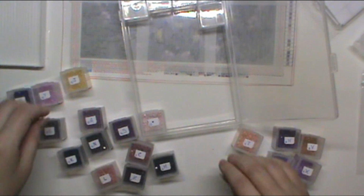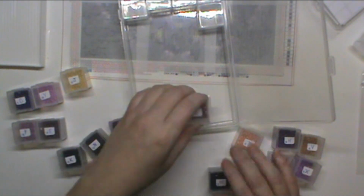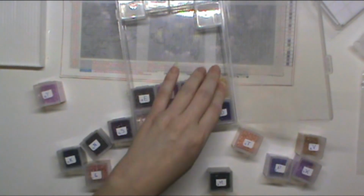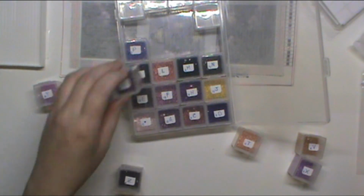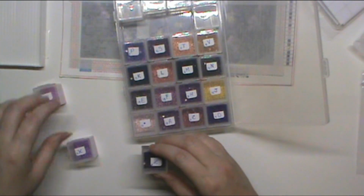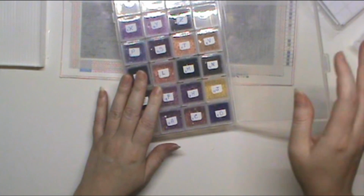Alright, so dot. I know I have A, B, C, D, E, F, G, H, I, J. Kind of remember what letters were there so I can skip past the ones I don't have. J, K, L, M, N, O, P, Q, R, S, T, U, V, W, X, Y, and Z, or Z.